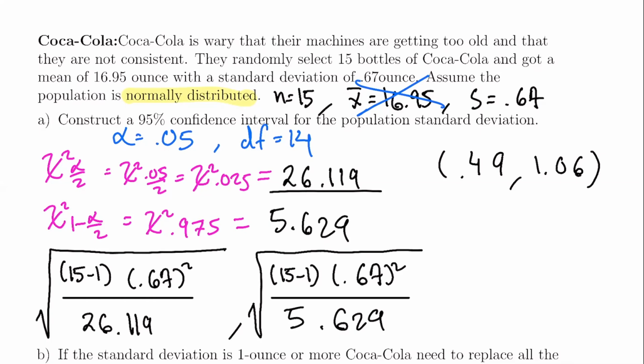In case you're wondering if the TI-83 could do that for you, no, it cannot. This is the one function that the TI-83 or 84 doesn't have. So for this one on the test, you do have to find the chi-square values and do the process that we just did. That's it for A. Any question in regard to A?